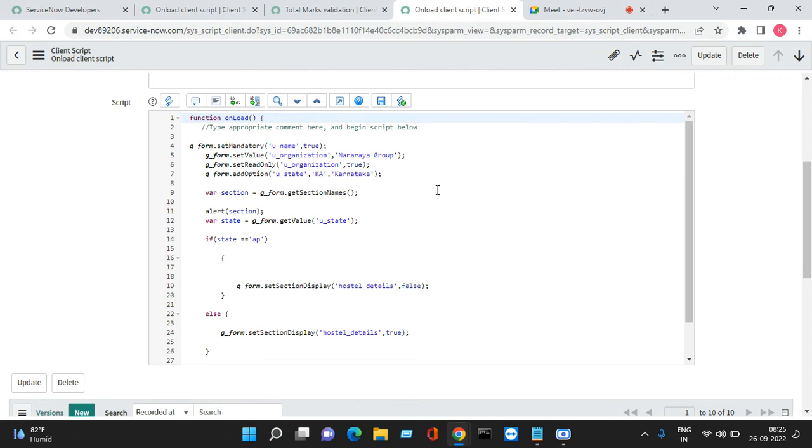In other languages we have a float, an integer, a string, some different data types, right? Here in JavaScript we have only one type, that's a string. Even if a string value is given, if you want, we can convert it to an integer by using parseInt.